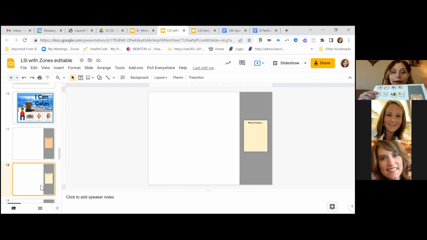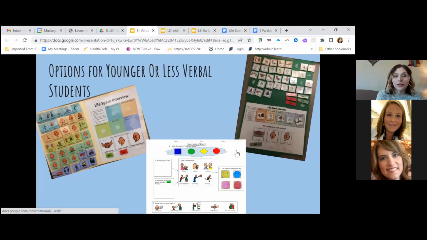Now with this, you might have some students that having several would not be overwhelming, or you could cut out and have fewer options, depending on if it's student specific or maybe a whole class, what you might have on that flip book. So it's just something that you would go through, process with the student, and it might be more supportive for them. Okay. So you'll have access to all those visuals.